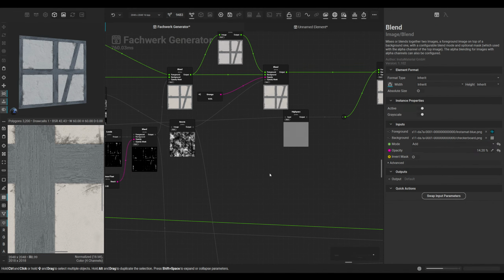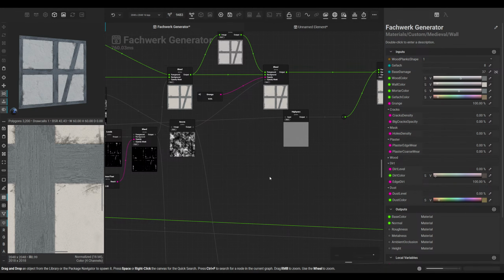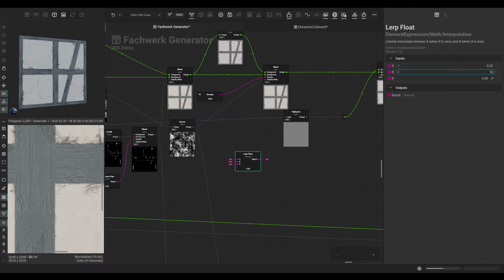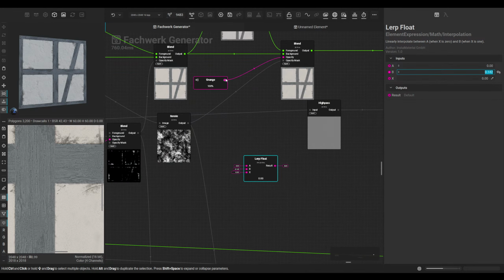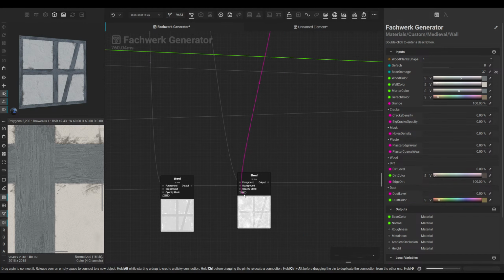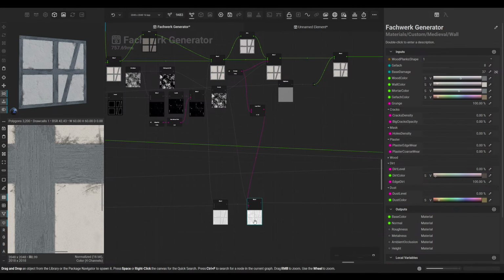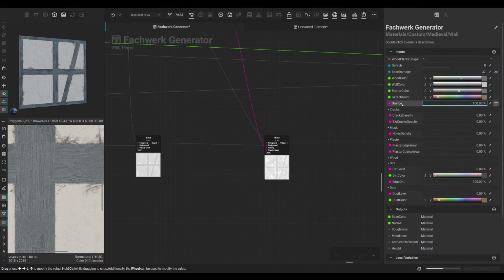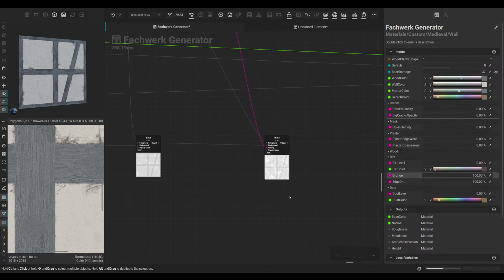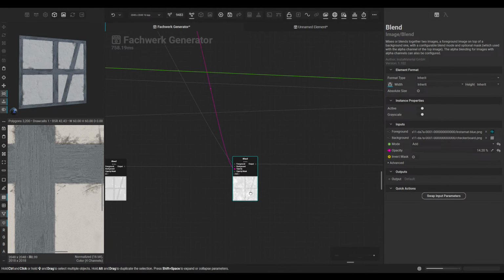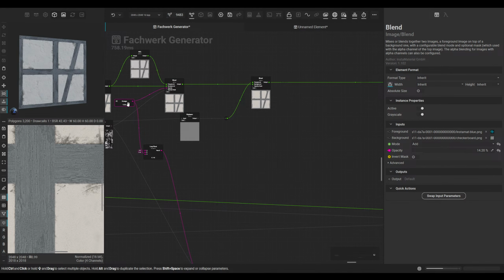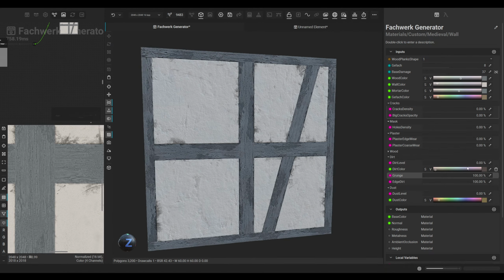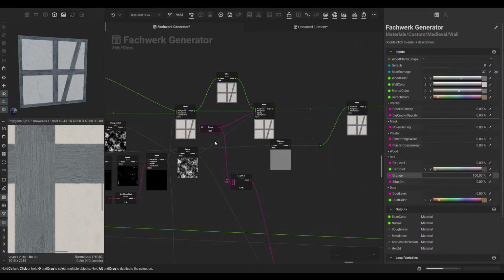This one is set to 14.2, so we'll use the lerp float and set it to 14.2, input it here, and then we can use this one on that node as well. The grunge doesn't have too much of an effect.